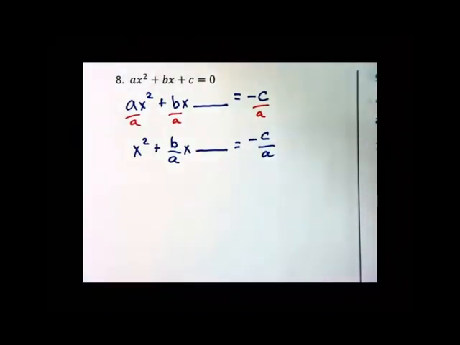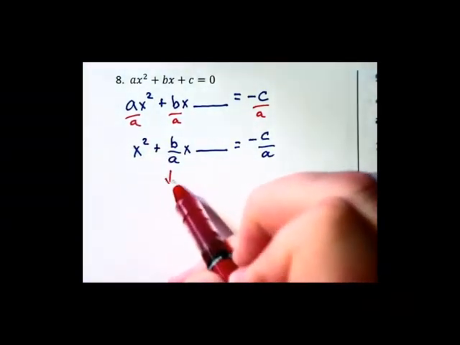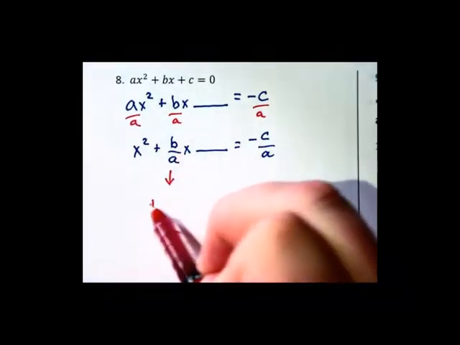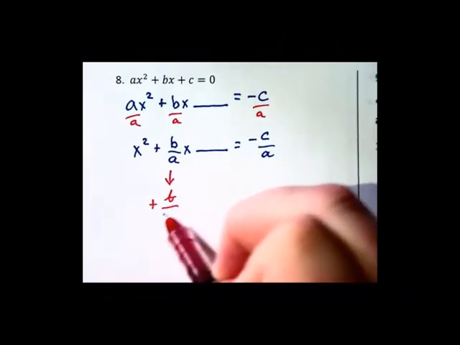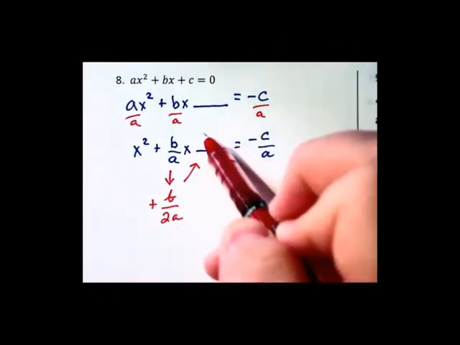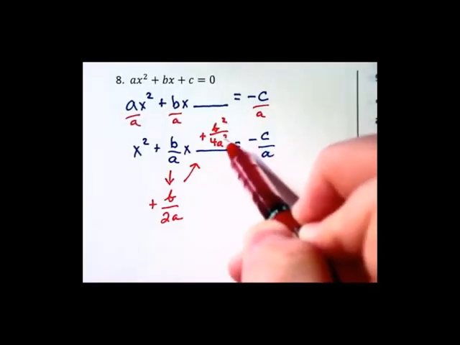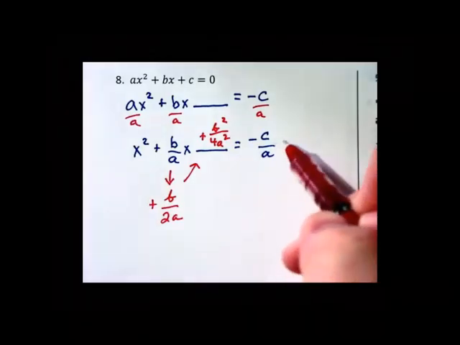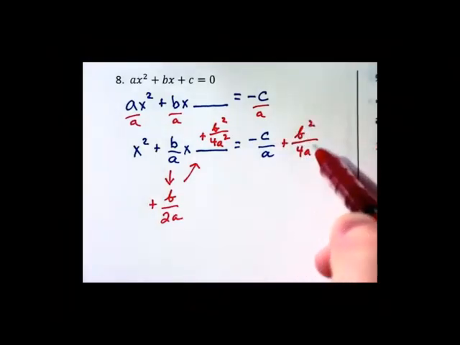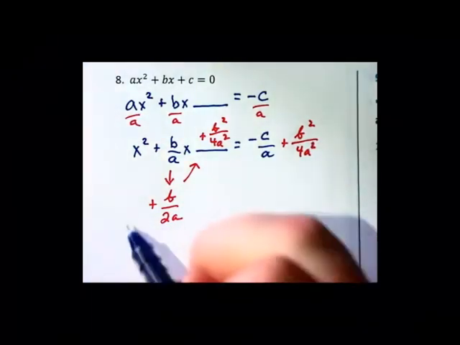Then, as we've been doing, we're going to cut this linear term, middle term, in half, and it's kind of hard to do, but we just learned about doubling the denominator. So this is going to be b over 2a, which we're going to square and give us plus b squared over 4a squared within that blank, which we're going to add to the right hand side also. Messy as that is.